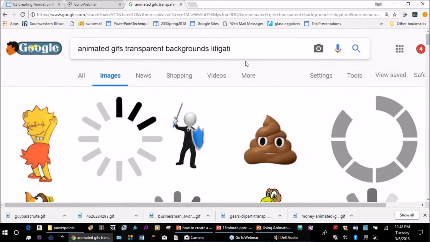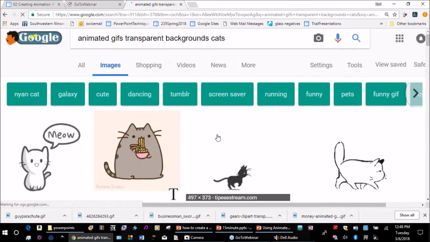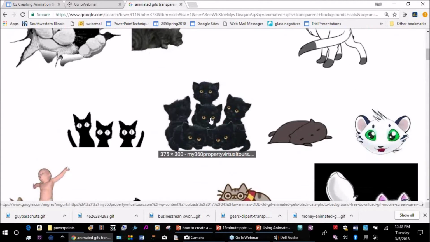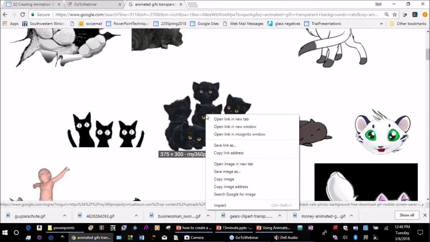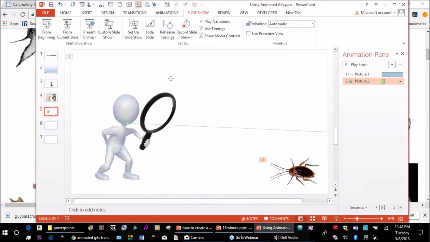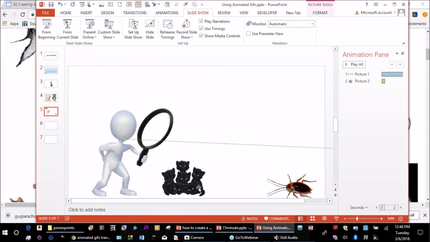If instead of litigation you want cats, go ahead and you get all kinds of animated cat GIFs. Now, to get these into your PowerPoint, you can right-click on them and copy the image, then go back into your PowerPoint, click on a blank spot and paste it in.